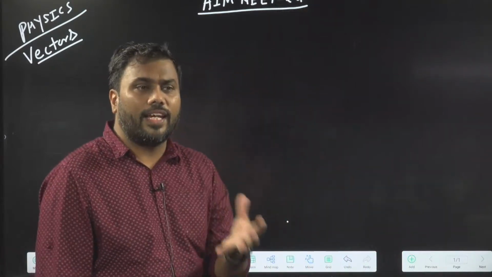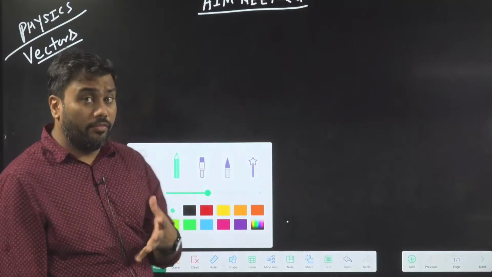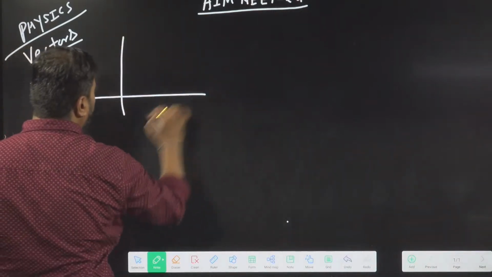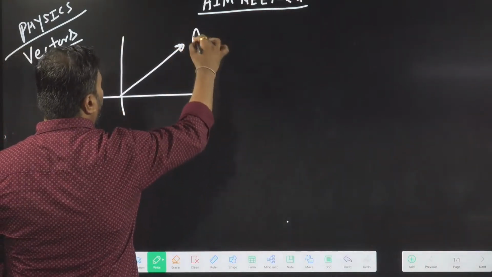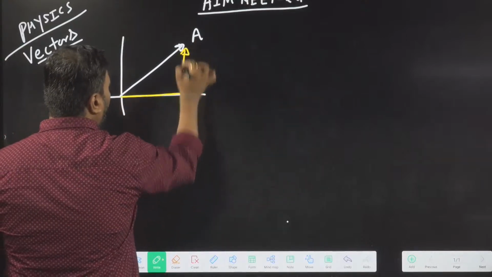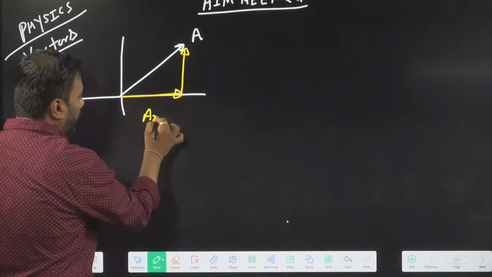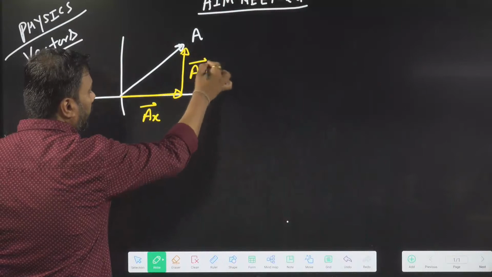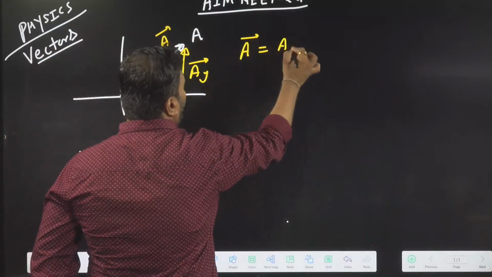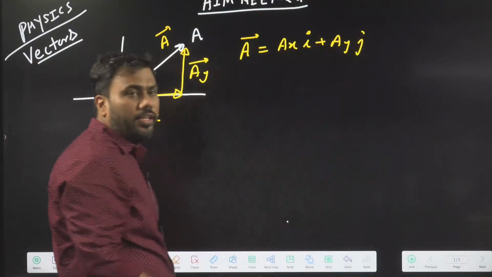So let us start. For 1 minute, I will recap what we were learning in the previous class. We were learning about the vector component. A vector may be divided in components. If you take 2 dimension, then vector may have 2 components in x direction and y direction. The x component, let's say that is ax vector, y component, let's say that is ay vector. Then vector A can be written as its component in x direction plus component in y direction. This is how vector can be written.